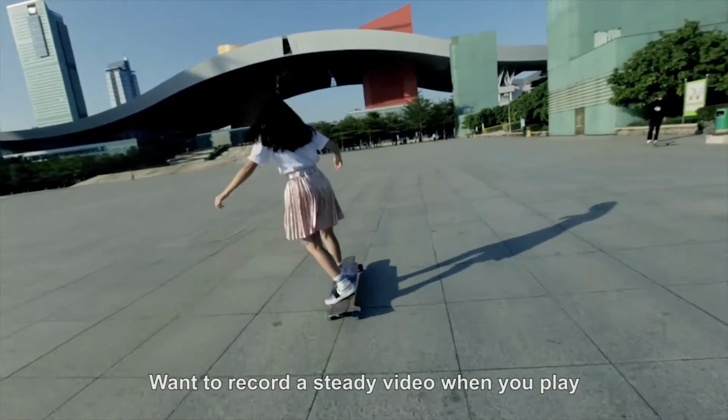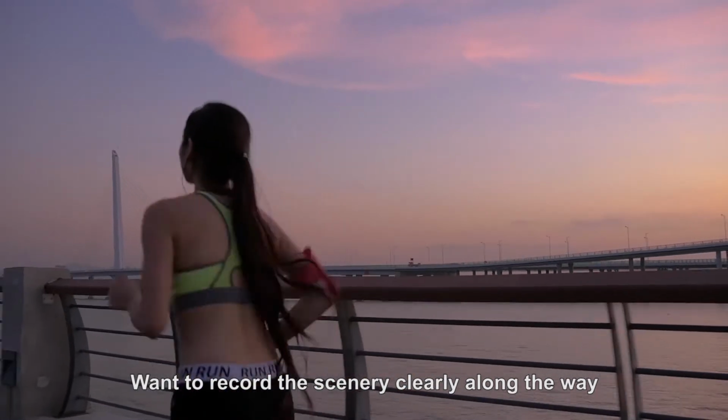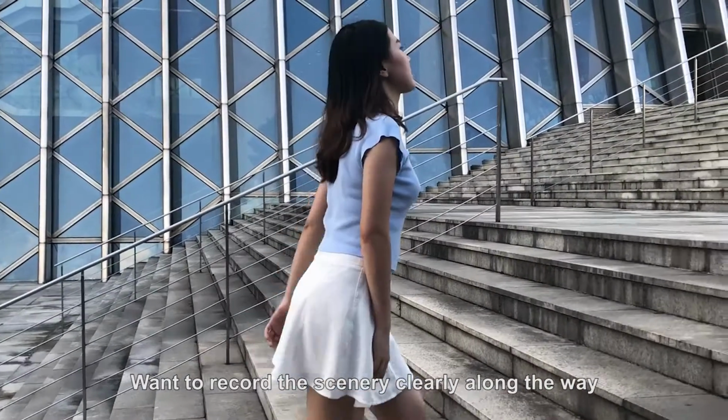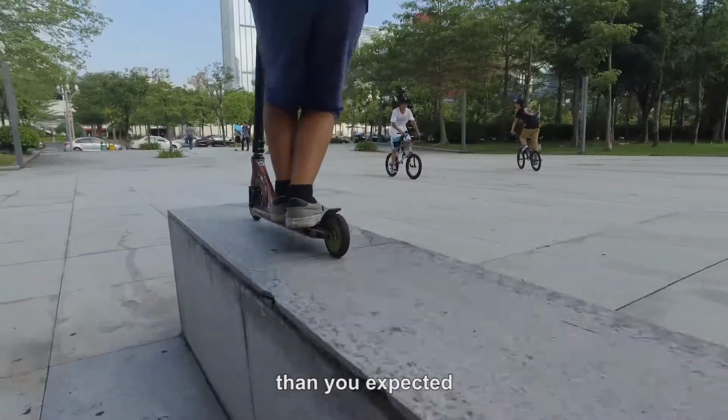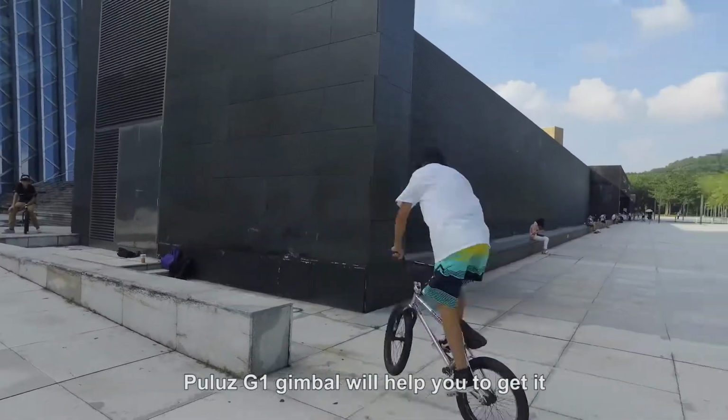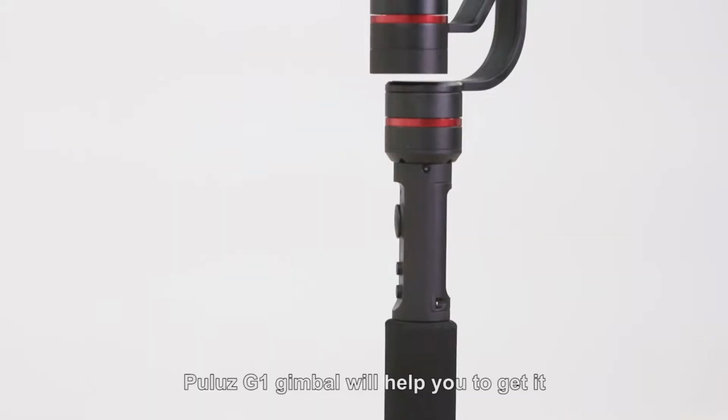Want to record a standard video when playing? Want to record the scenery clearly along the way? It's much simpler to make this come true than you expected. Now, PU303 Jimbo will help you to get it.